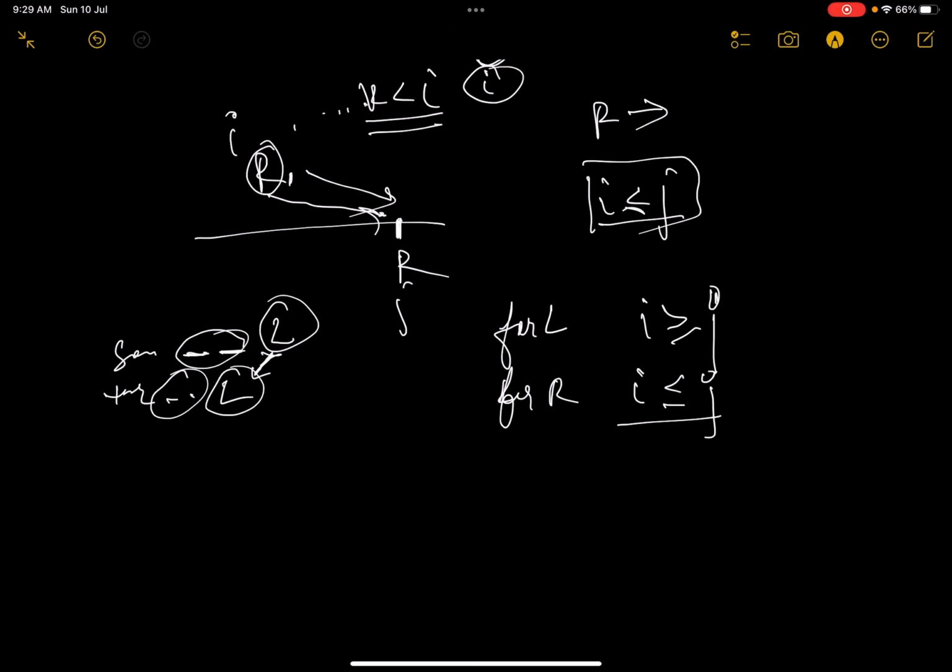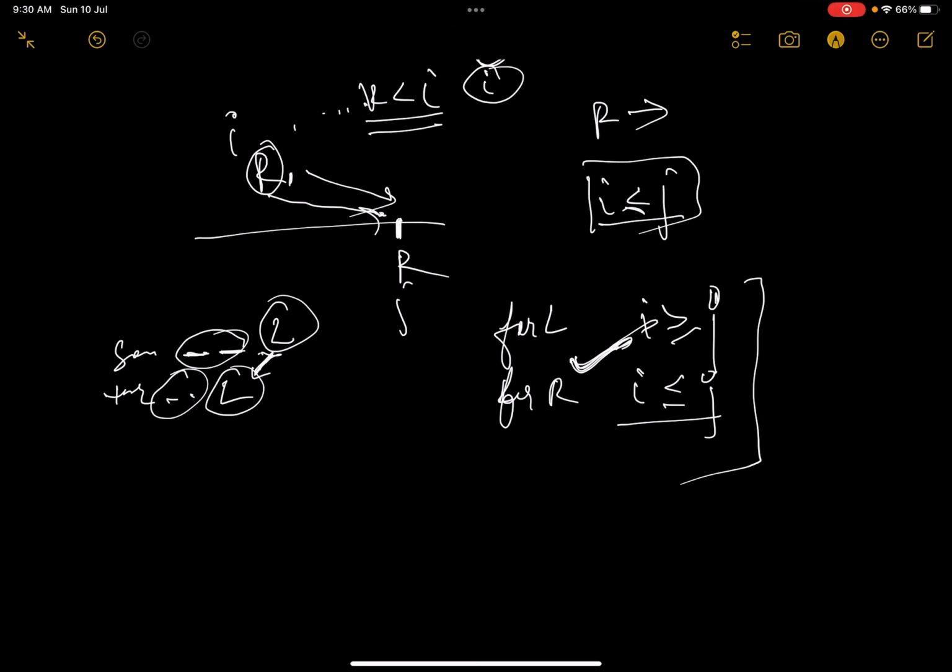If these two characters are not equal, then obviously we return false, and if they are equal, then we check for this condition. If this condition is satisfied, we continue, and if any of them fails, we return false. What do we mean by these conditions?